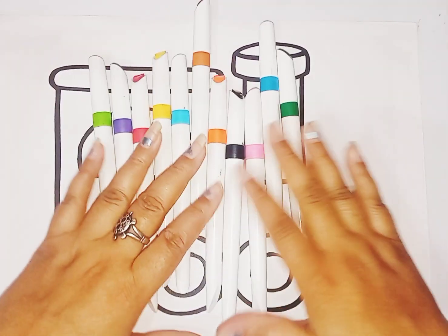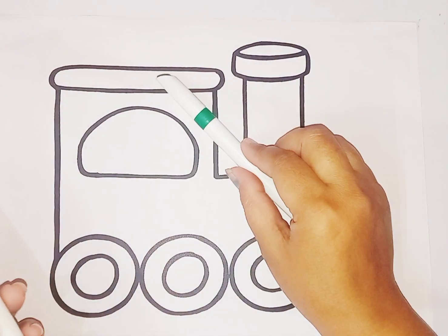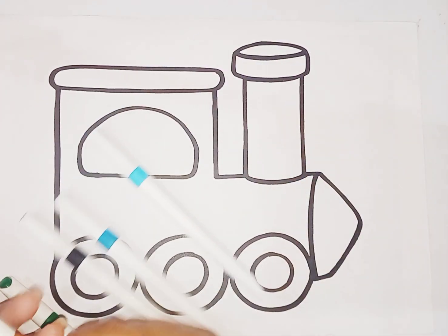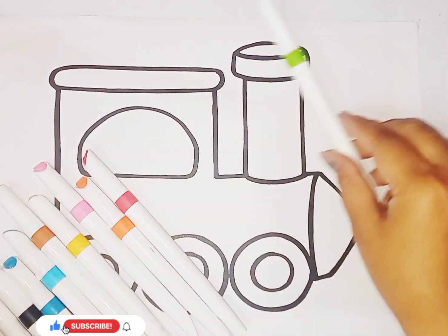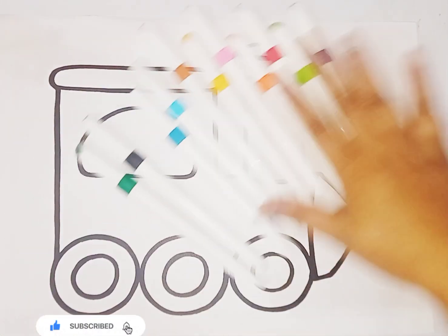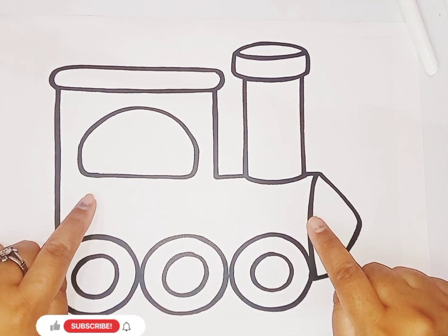Firstly, we learn some color names. These are colors. Green color, black color, blue color, sky blue color, brown color, yellow color, pink color, orange color, red color, green color, violet color. These are colors. So kids, now we learn how to make a shaped train.